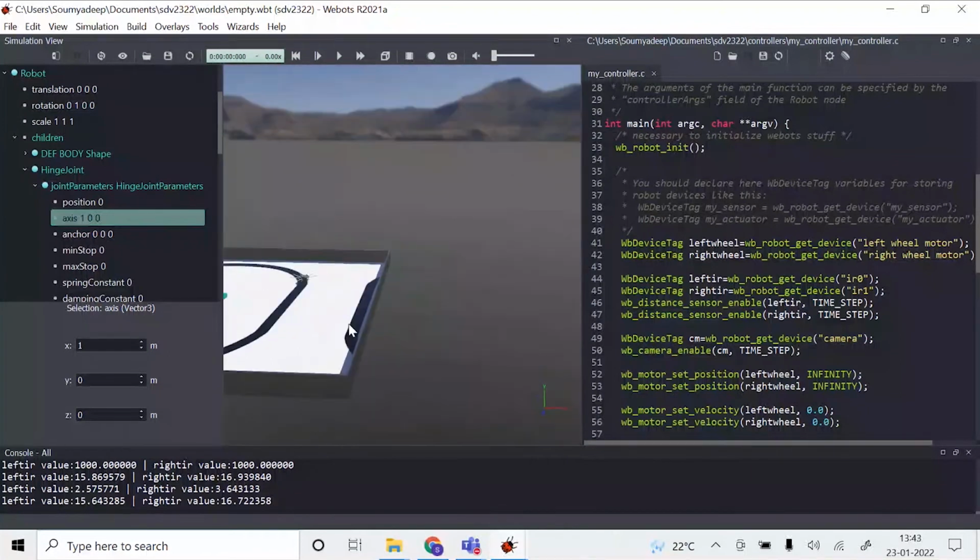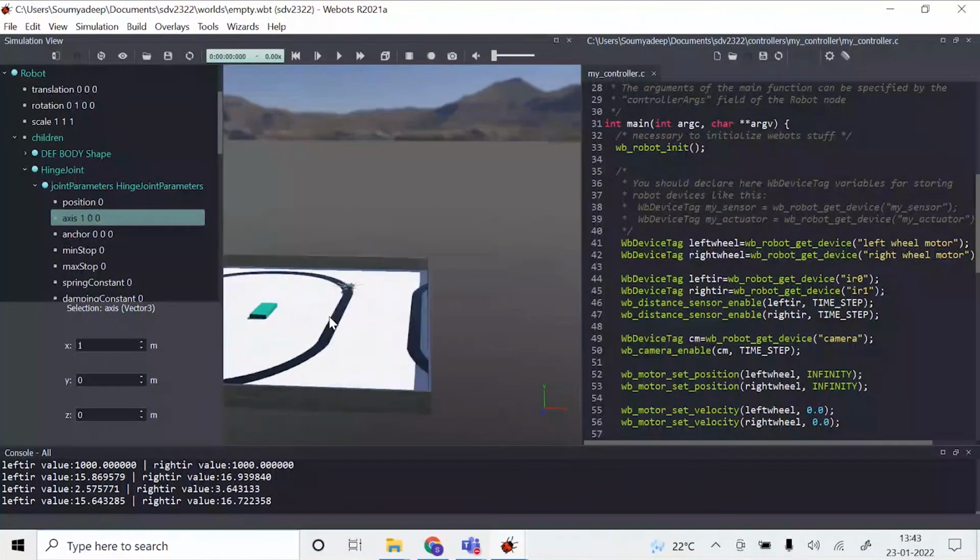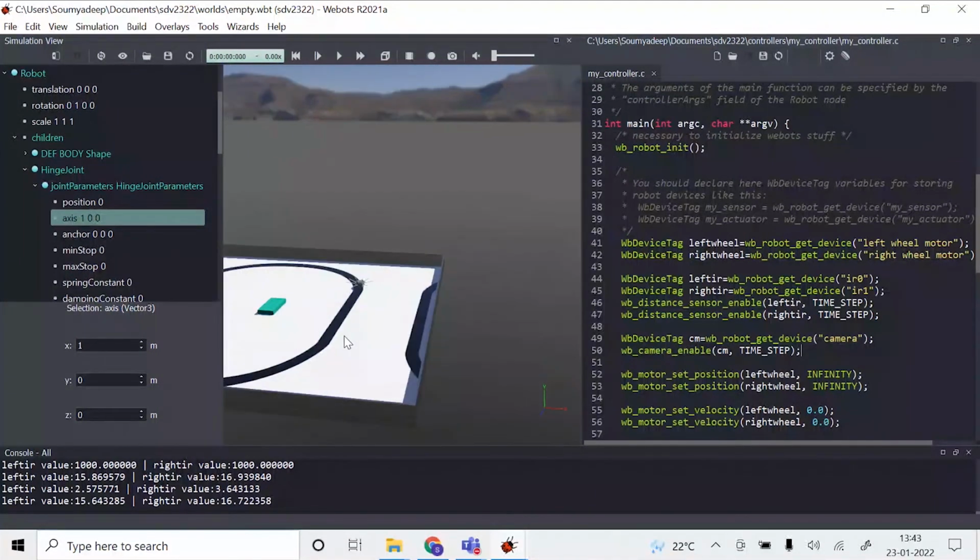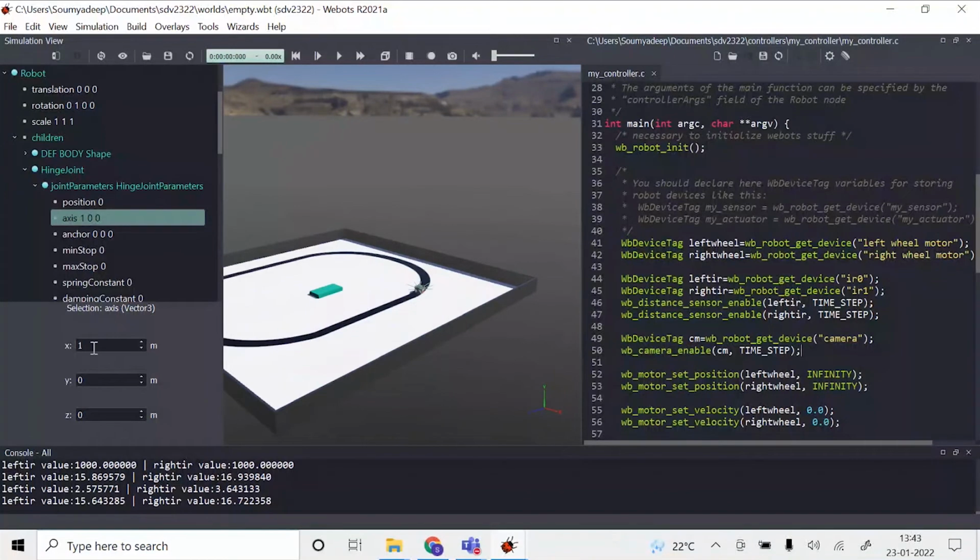So that's why the one means the x-axis, the x-axis is the primary axis, and there is no second y or z axis here. This has been calculated before, so this is quite a large calculation. You can go to the Webots site and see.